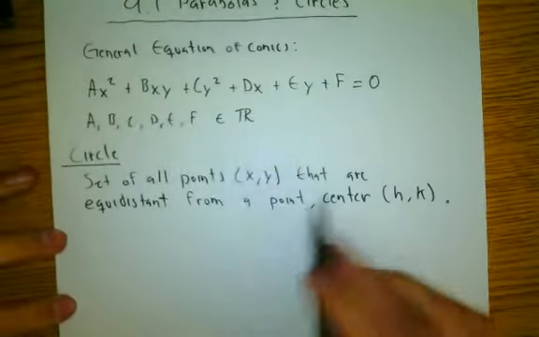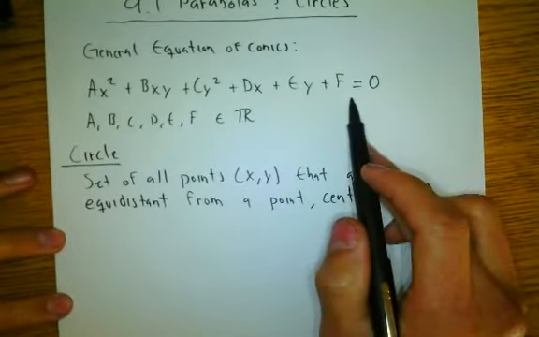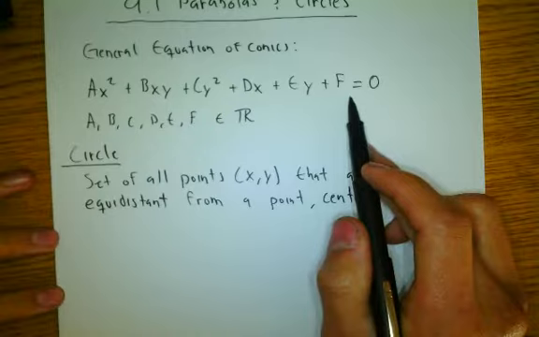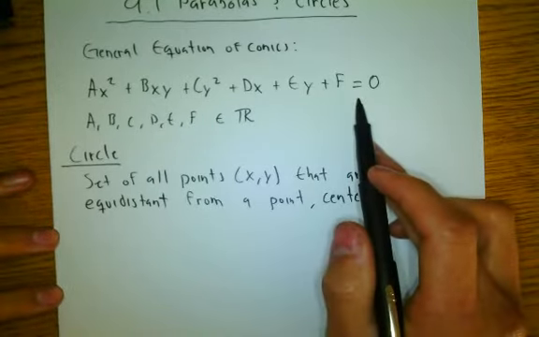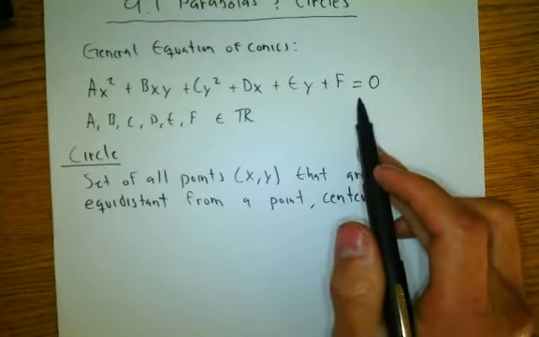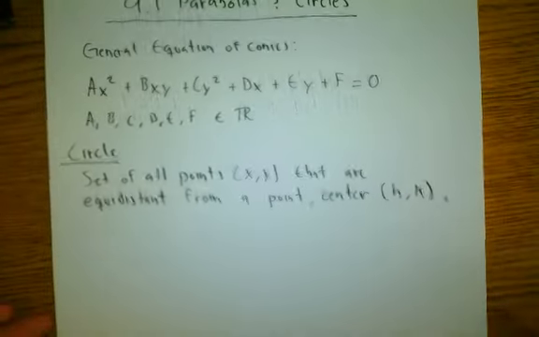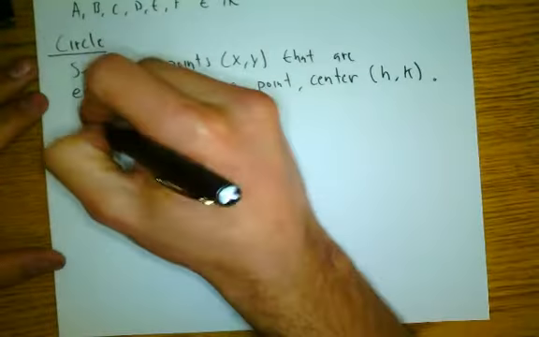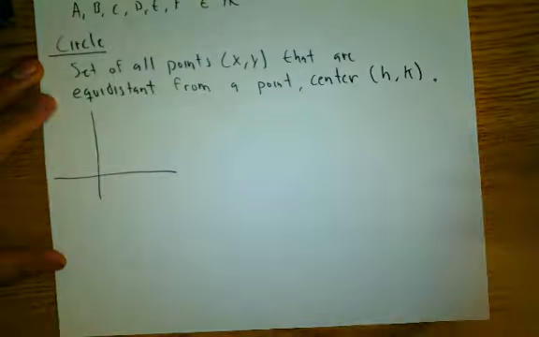Okay? Now, the formula of a circle can take the form of this. But it's kind of hard to start teaching you with circles with this, because this could be anything. So let me show you how a formula for a circle would look like. Cool? Alright, first of all, let's do a little sketch so we can do a proof.